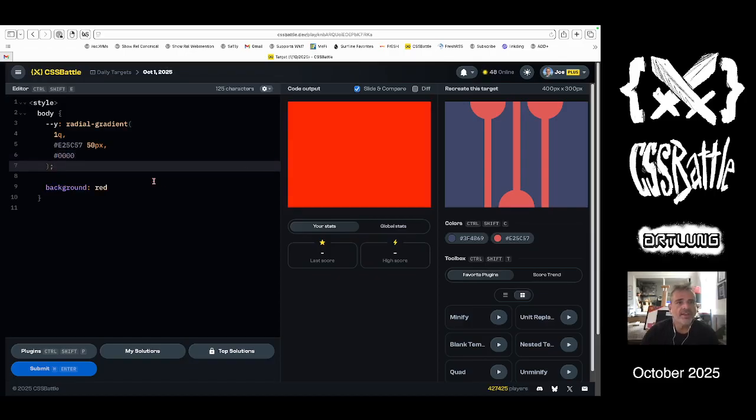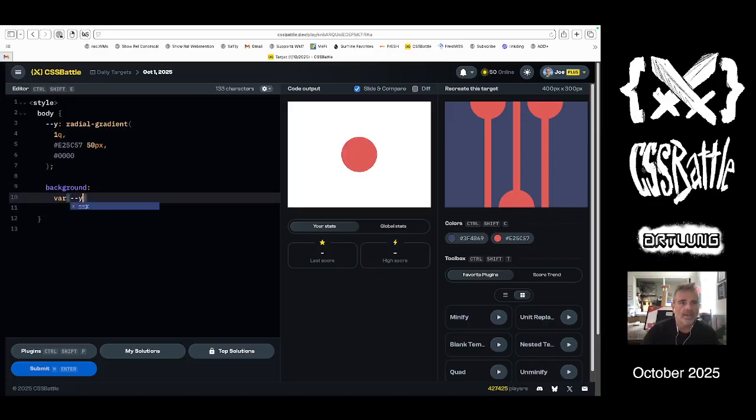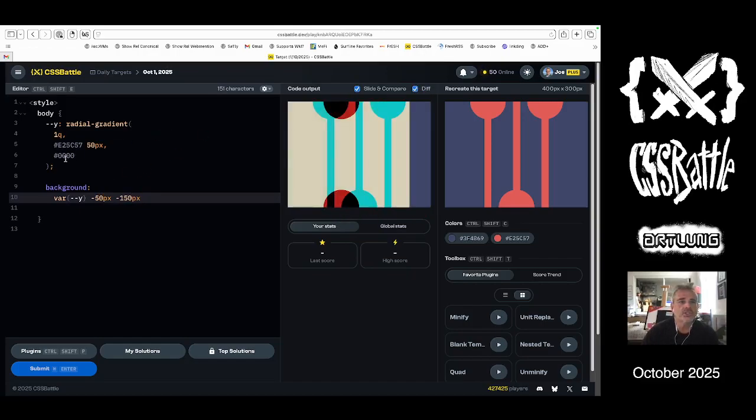And we've got that now inside a variable, and we're going to need 3 of those, right? Var y, there's 1, and we put it at some place, minus 100 pixels, maybe minus 50, and then minus 150 pixels. And there's our first wrinkle that I didn't think through. 768.